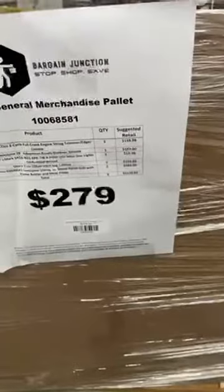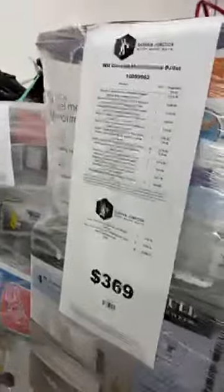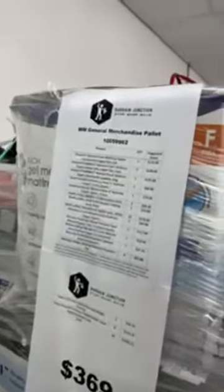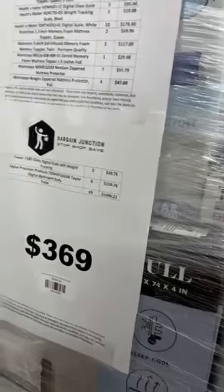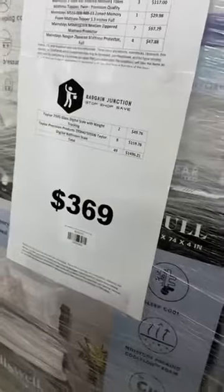I'm seeing a lot of outdoor stuff — it is that time of year where they're switching out and putting in holiday stuff. We're going to start seeing more outdoor stuff. I definitely recommend, even if it's out of season for you to sell right now, you can get it now and sell it next year. This one's a bedding set pallet — looks like several different memory foam mattress toppers, lots of queen size, full, and I see king as well. So a little bit of every size on here. $1,496 in retail value. We've got it for $369.